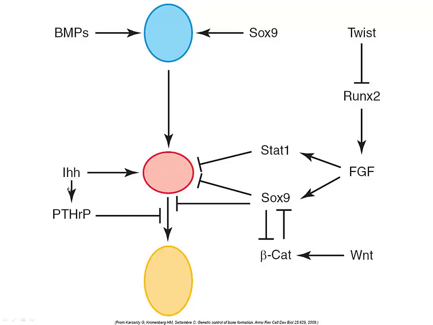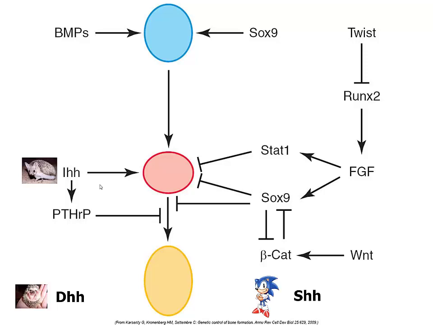Now, the reason I point out Indian hedgehog is there's a family of these hedgehog-like proteins that play a tremendous role in development. And they're sort of named after animals and characters. Indian hedgehog is not the first, but Indian hedgehog is named after this little guy, this long-eared hedgehog. And there's another family member that is named after the desert hedgehog that we see, the DHH. And we can see this little guy, that's going to play a role in cell-cell signaling. But the first one, and we've actually talked about that when we talked about handedness, is Sonic Hedgehog, and there's Sonic Hedgehog, some graduate student named that one.